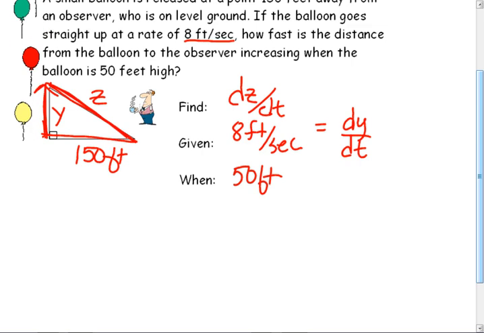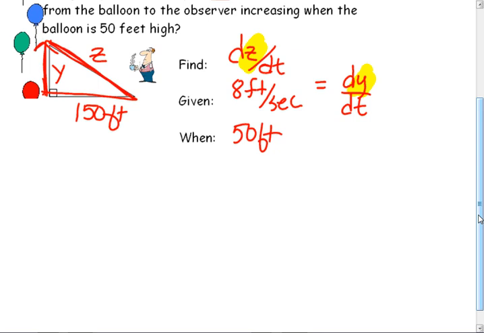Now, I don't know if I do this differently than the other teachers, but I go right here and say, what is it I want to relate? Because this tells you want to relate Z and Y. Okay, Eric? I want to relate those two things. How can I relate those given the only information I have, which is my diagram? Before I get to the rates, I want to relate Z and Y. Look at your picture. What's the relationship there?